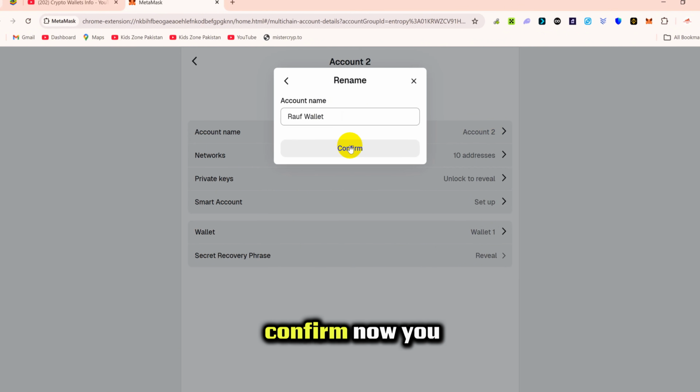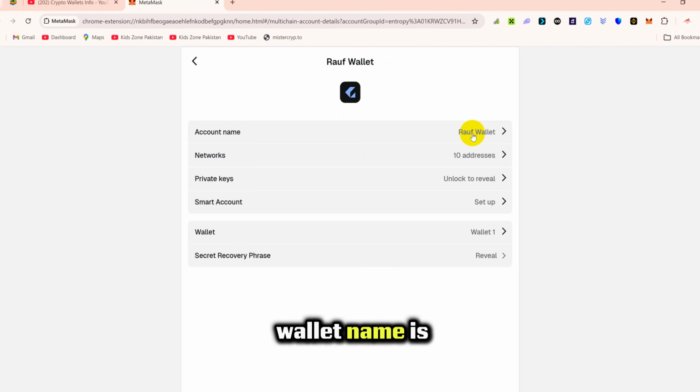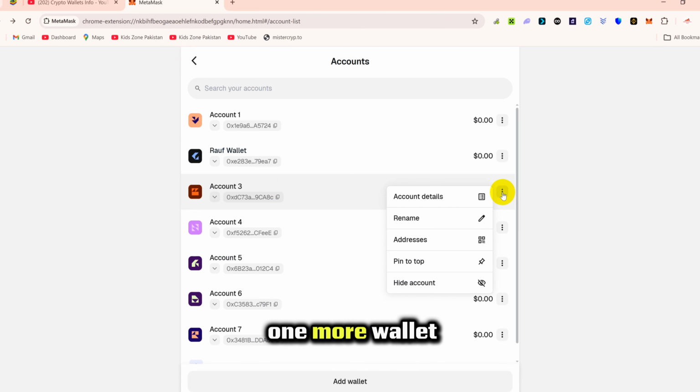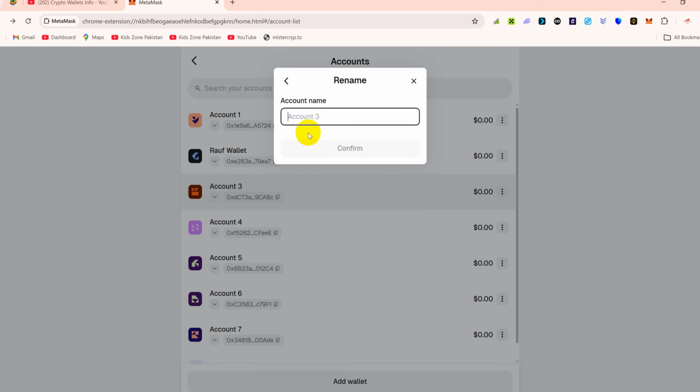Simply click on confirm. Now you can see the wallet name is changed. And if I'm going to change one more wallet name, same, click on the account rename option. Using for exchange.